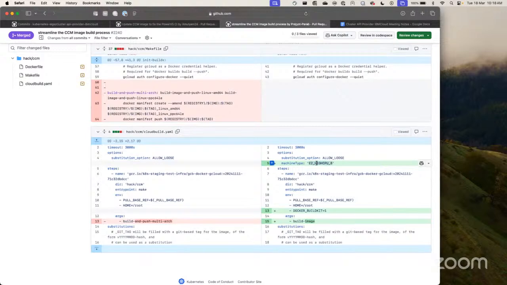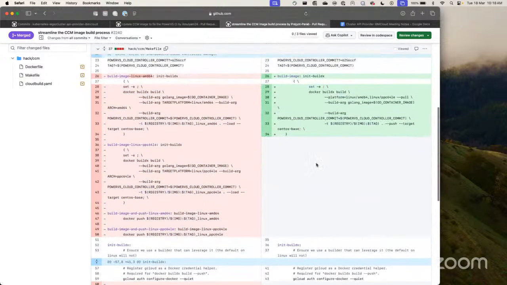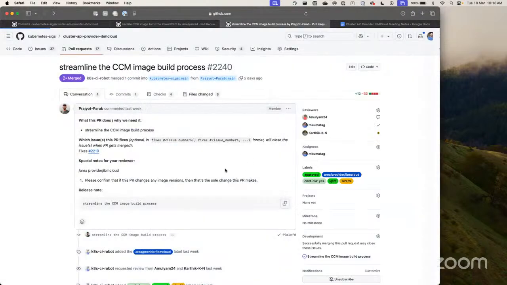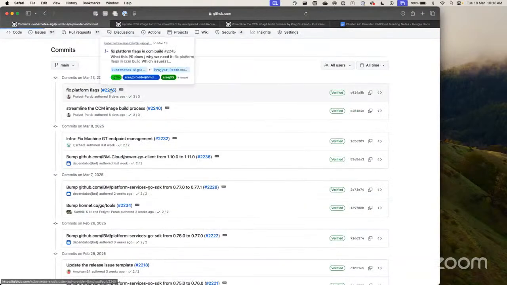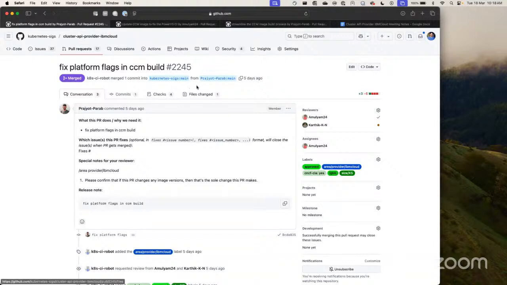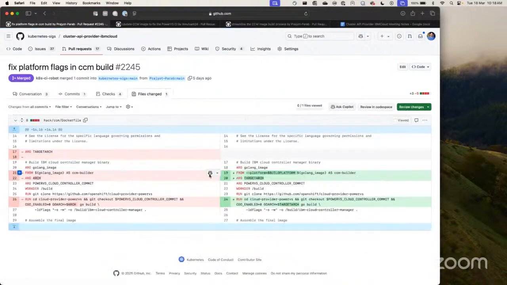Yes, this one. And if you go to the next commit, the platform flags that we are passing, I have fixed to use the built-in flags: build platform, target arch and target. This way it cross-compiles, cross-builds instead of the native build, and the build becomes much faster.